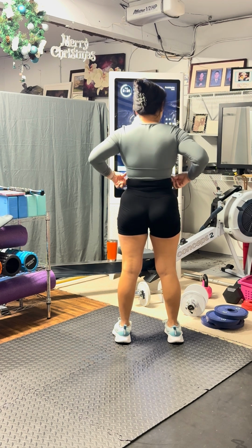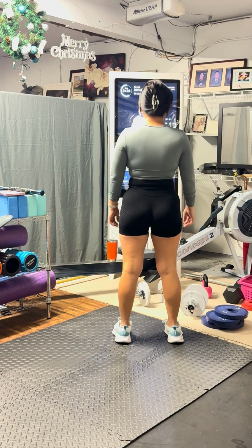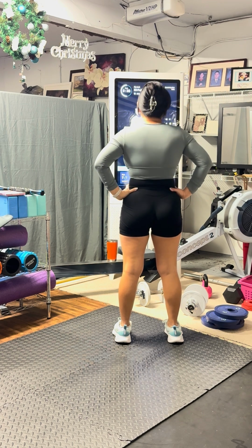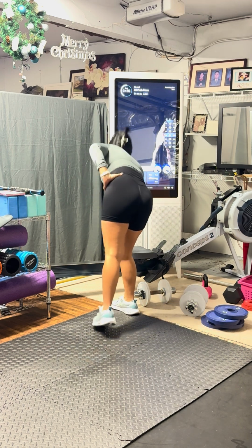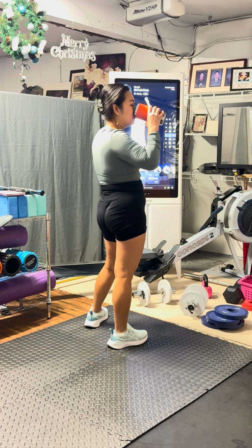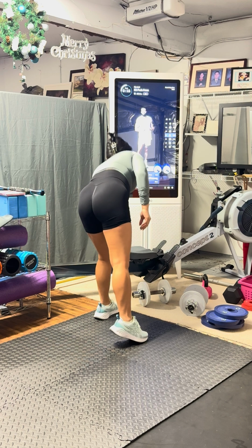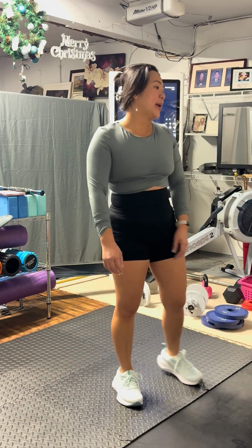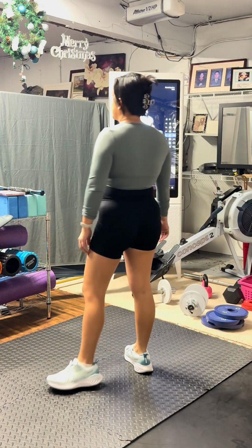One more to go. My shoulders, I'm feeling it a little bit. That means I probably got to use a little bit more legs. Take it off from upper body a little bit. Typically, a good rule of thumb, you guys, is for a push press. If you can straight press it, so if you can stand here and press those dumbbells up without using your legs, I typically like to recommend to use a weight in which you can't do so that it forces you to use some lower body. Because the push press, again, is not made to be just upper body. We want to utilize the leg drive as much as possible.